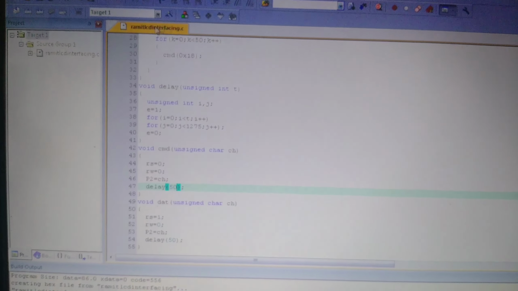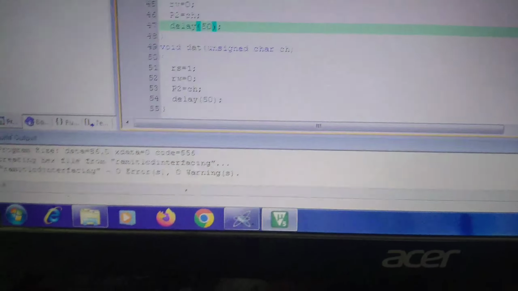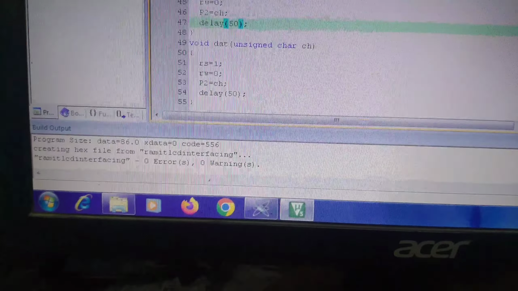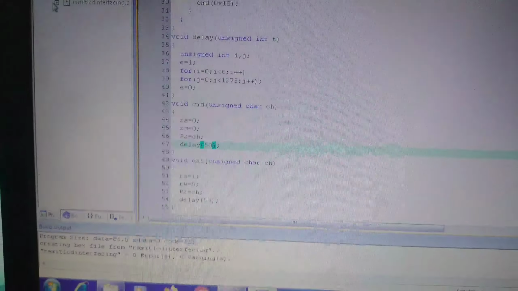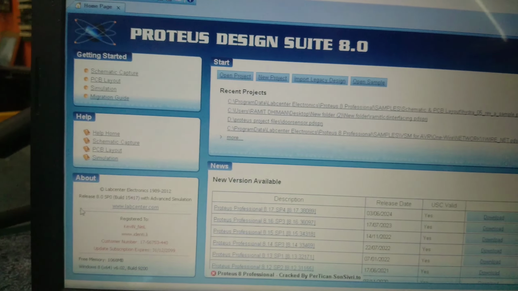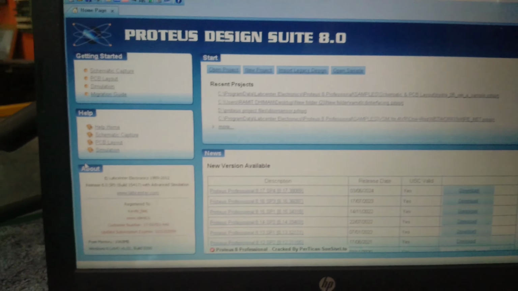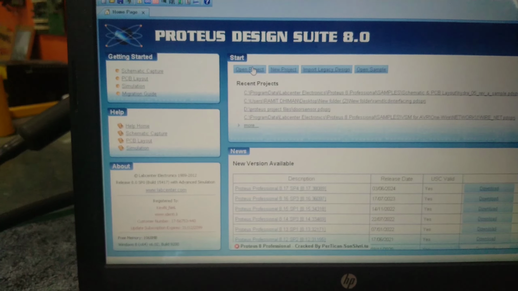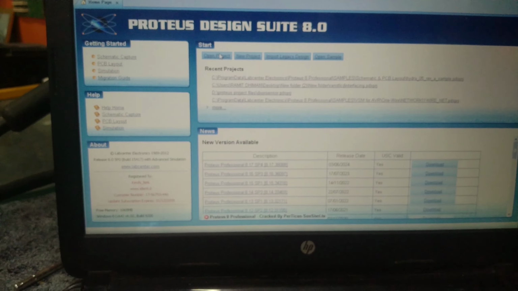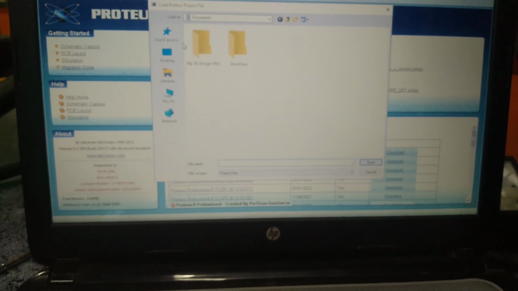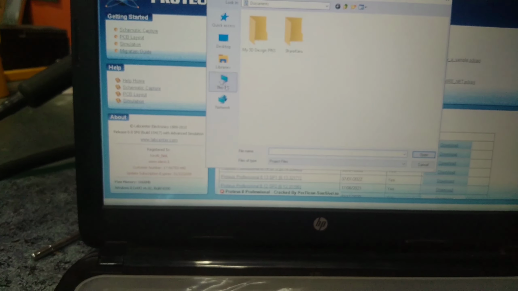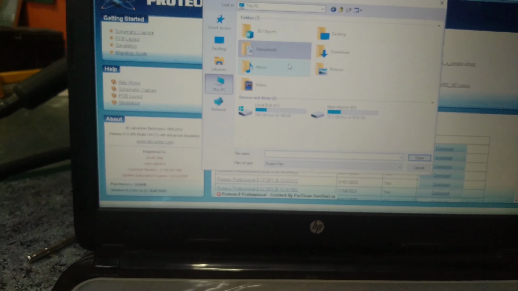So we make the hex file from rebuilding targets. Here you can see there are no errors and warnings. We had hex files, and we run it from here and see how it works. So right now we are opening up the project files.